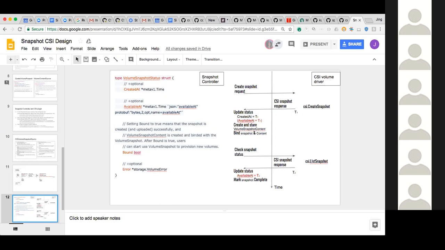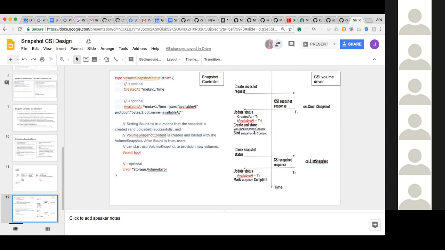So for the current design, we only need a Boolean value to represent that everything is finished, done, and ready to be used. It's very simple and clear. There's no need for different phases, like an uploading phase. We want to avoid a state machine model. Yeah, I like that too.